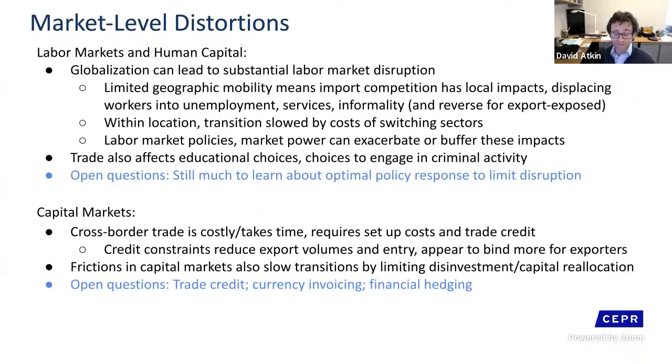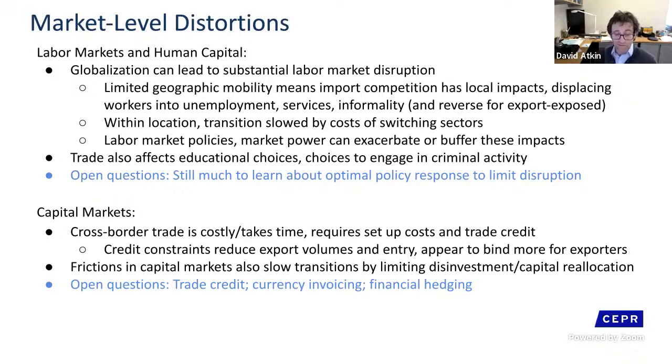And so what this means is that there's often substantial financial costs to exporting, either from preparing for exporting by acquiring the correct licenses or certifications, or the costs needed to go, often to visit the destination country and find buyers, familiarize yourself with local requirements, maybe upgrade the quality of your products, and also the trade credit you need in order to take you from the time you have to buy the inputs to the time you receive the payment, that may be many months apart.